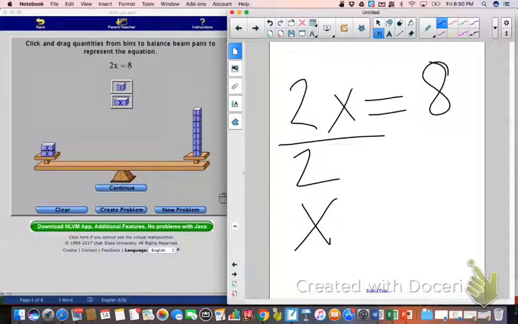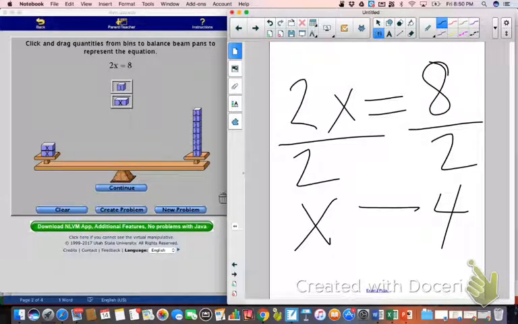So because I divided the left side by 2, I have to divide the right side by 2. And 8 divided by 2 is 4. I'm going to place my little equal sign right there in the middle. x is equal to 4. And I'm going to prove it over here on my balance beam again.